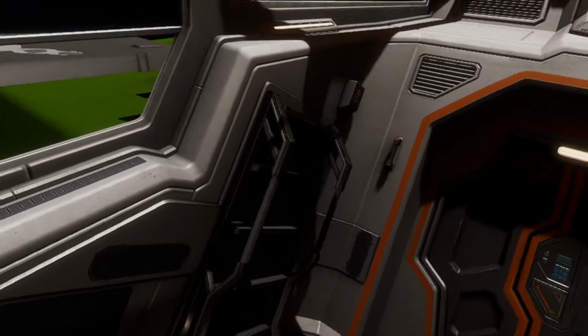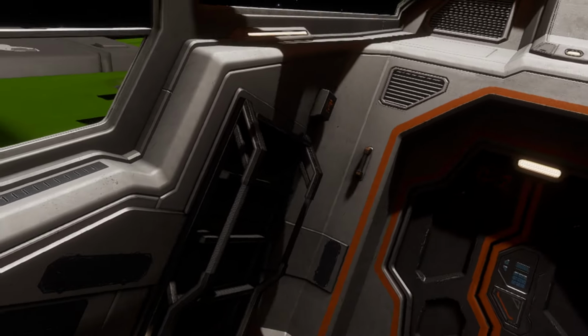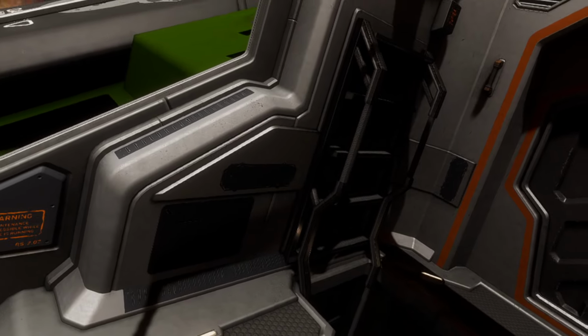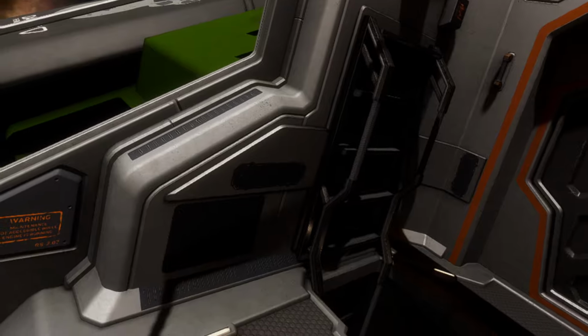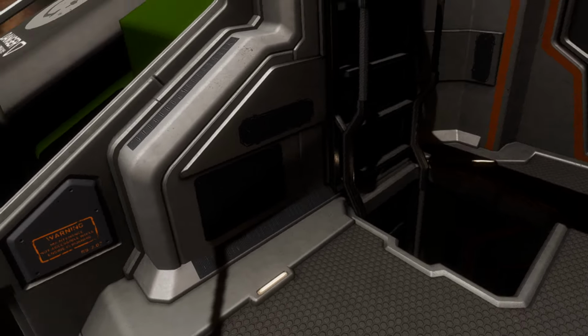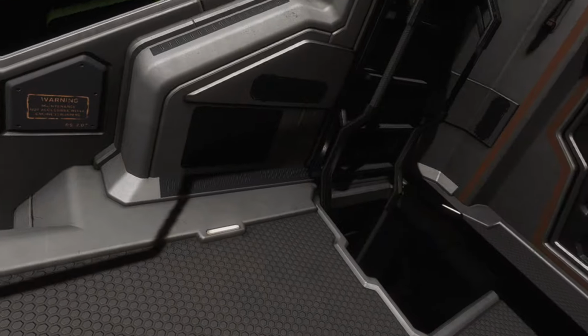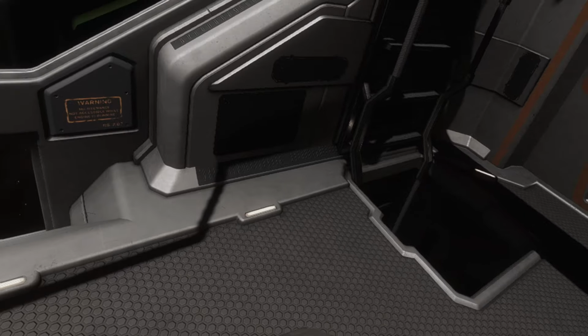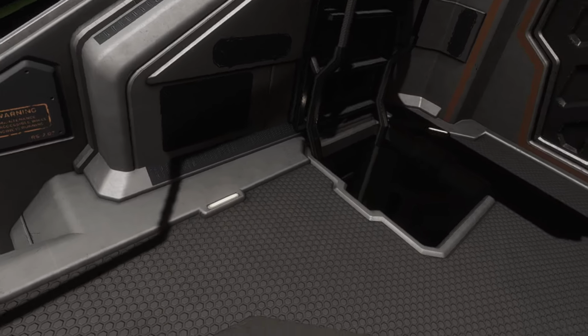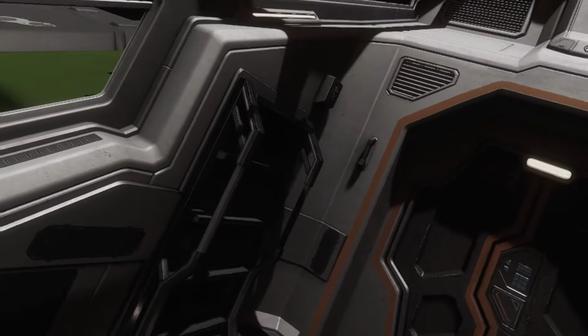I don't know. But anyway, this ship interior, although it is cramped, I think that GIMP basement right there is the main reason for getting VR, buying an expensive VR headset, so you can perhaps try and walk around in the cockpit. I've tried. You could stand up. I'm having less luck today, where you could stand up in the cockpit and have a little look and try and reach over and look around the cockpit.